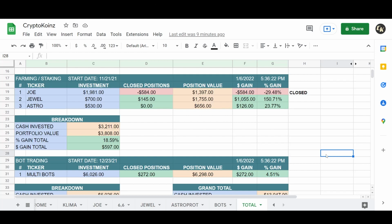I've been motivated to move a lot more money into this bot, so I might be adding even more money over time into this bot. As of now, since I added more money to my bot, I'm now generating about $100 a day on a $6,000 investment. So it is capital intensive, but either way, that is a phenomenal return. Phenomenal. So that's pretty much going to do it for this video.